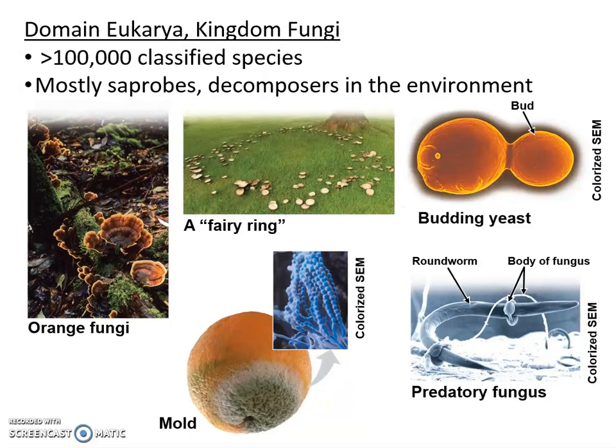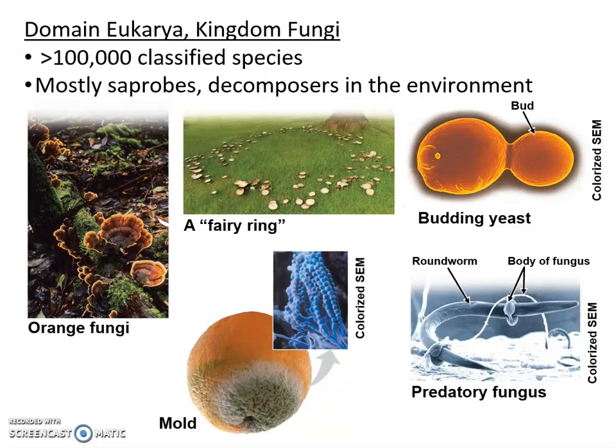Many of the fungi that are out there are aerobes, but when you look at the yeast and some of the other kinds of organisms that are out there, they can ferment, so they can grow anaerobically in the absence of oxygen. And one of the major differences besides the cell walls that distinguishes fungi from the animal kingdom is that these organisms will actually do their digestion of their food on the outside of their cells, unlike us where we have internal digestion in our stomachs.